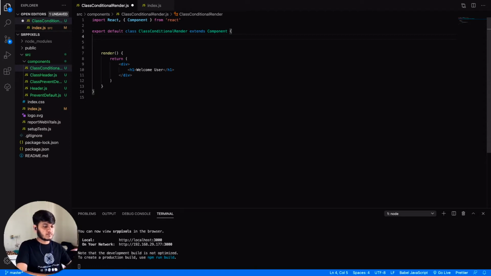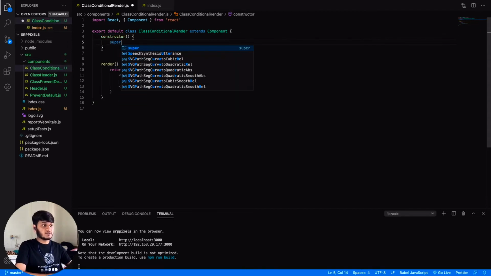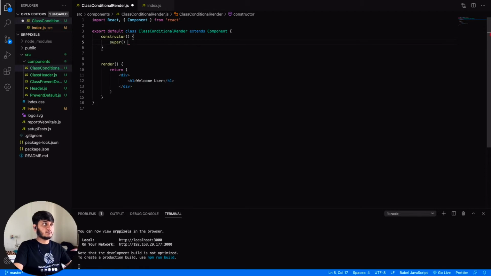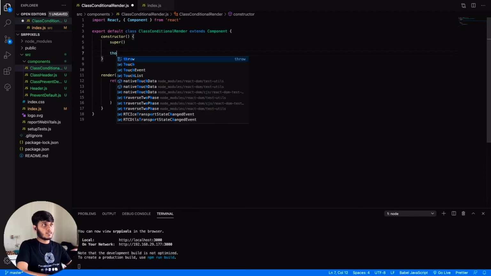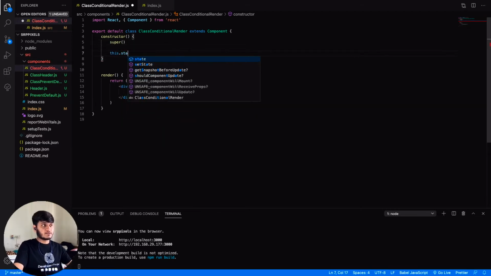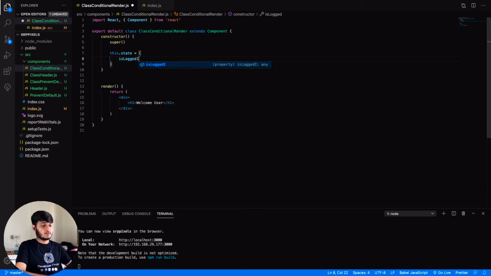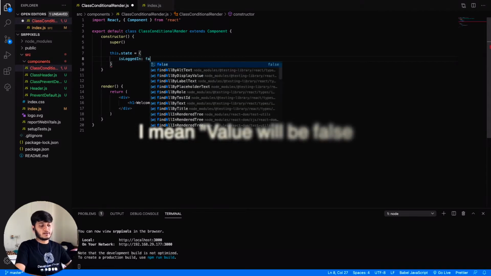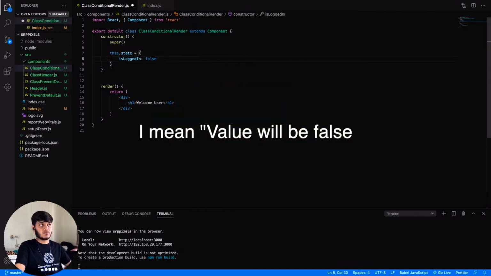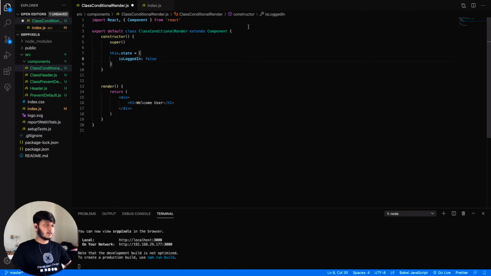Okay, so for creating a state, let's create a constructor here, and let's create a state. The value of the state will be isLoggedIn, and initially its value will be false, because no one is initially logged in.